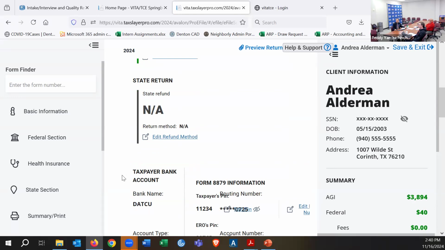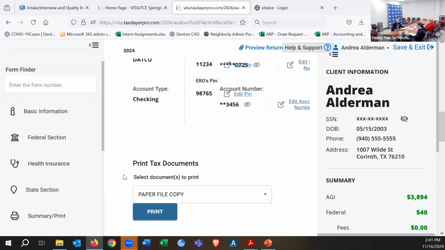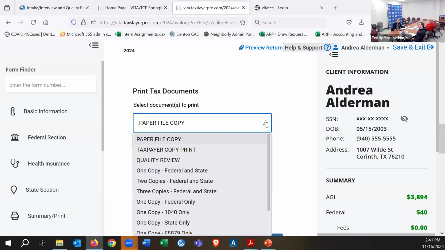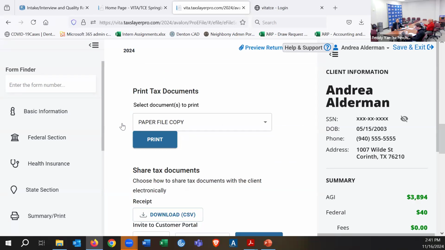And then there may be some custom questions that we assemble just in case there's something we want to find out about our taxpayers. But this is the final screen here, this submission page. And the important thing here is this is where we get to print stuff. We can also print from the client list.